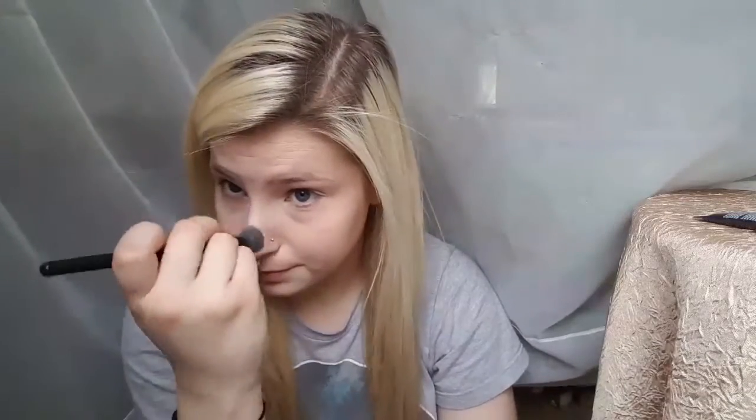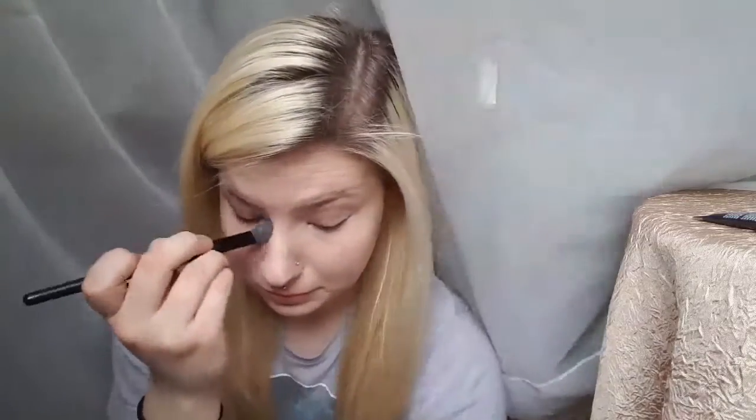After you blend with your brush, you can also take the makeup sponge you just used and finish blending with the makeup sponge. Like so. There it is. There we go.